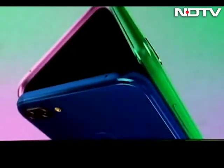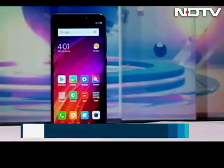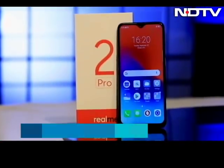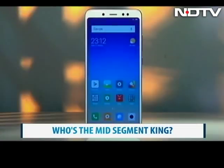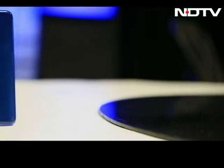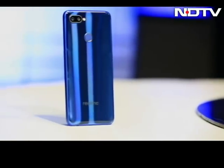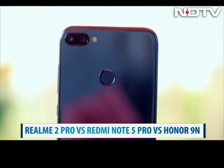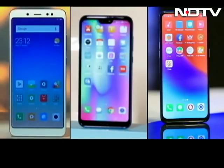It's not every day that we have a bouquet of smart and powerful phones in the under-15k segment. We have not one, but three today: the Honor 9N, Xiaomi's Redmi Note 5 Pro, and the very latest Realme 2 Pro. The three come neck-to-neck with each other in terms of their specifications. But which one stands tall and can be crowned the true king of this segment? Let's pit the three together in the ultimate battle.